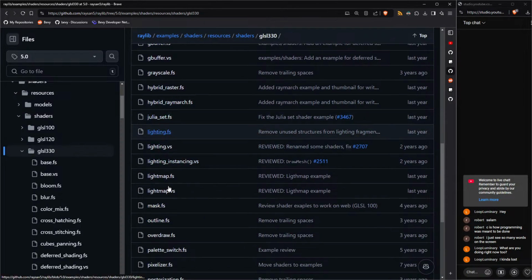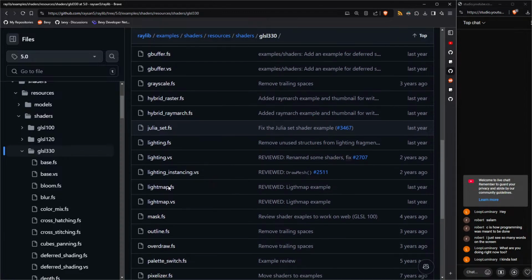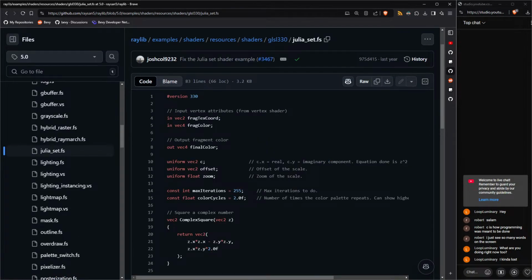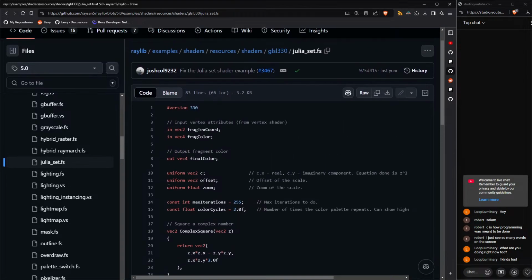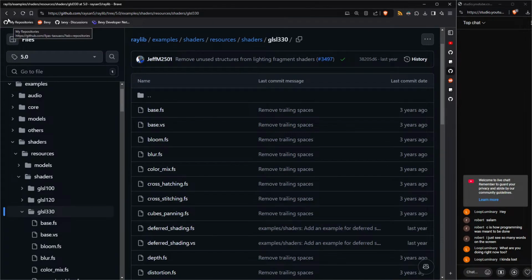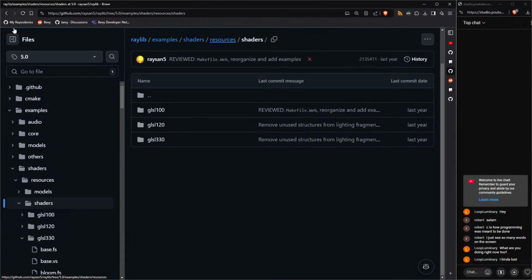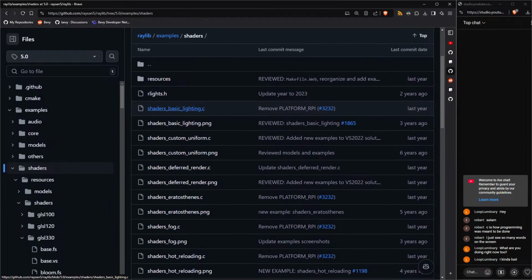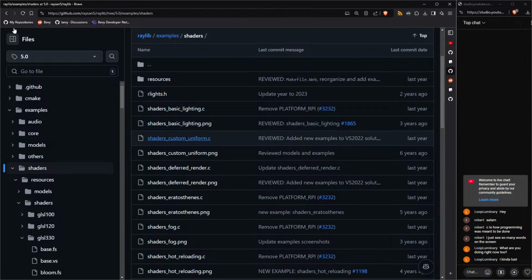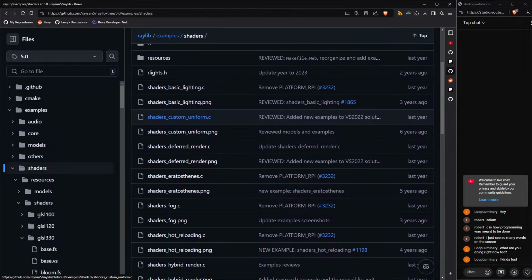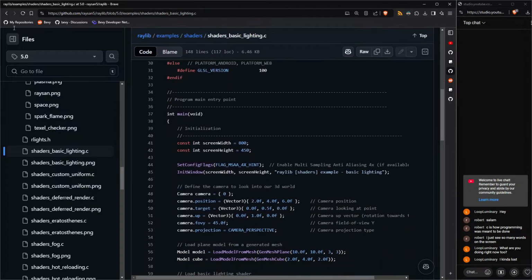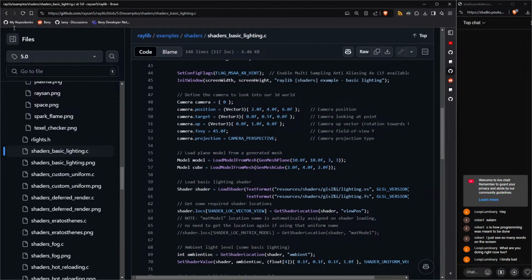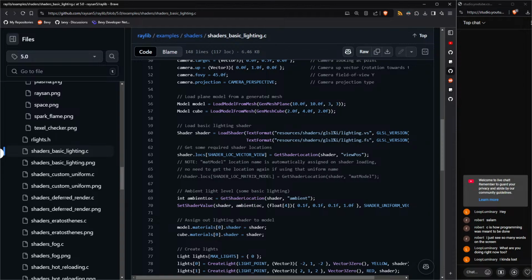I just want something very simple, dude. I want, of course, a fragment shader. I guess let's just try it. It's gonna be a little bit hard, but hopefully we can do that. Let's see. Shaders, basic lighting. Alright, let's see. So the first thing that we need here, as you can see, is we're gonna need to load a shader, essentially. So let's go ahead and do that.